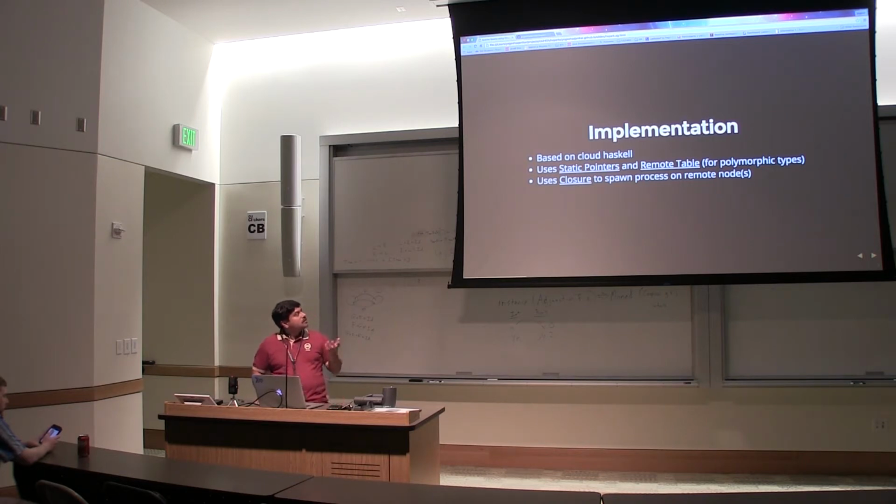There is also an alternative available, and I checked with the developers of Cloud Haskell as well. There is another library called HDPH, which is more conducive to working on the same machine, a multi-core kind of machine, whereas Cloud Haskell is really for distributed work. That is the advice that I got, along with some suggestions for the library that I have written.